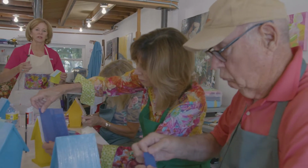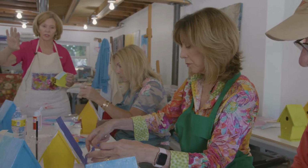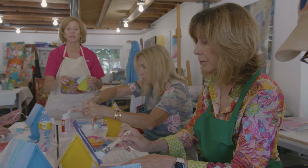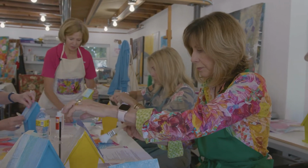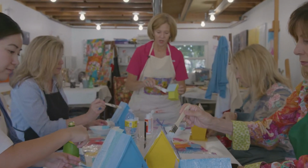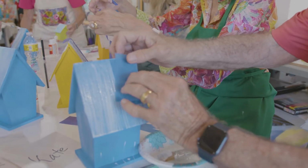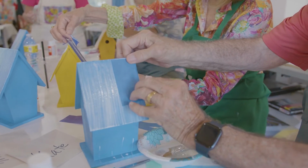It can go, now Kate, before you put that, and it's going to overlap, you have to go over it again. Okay. Now you can do a little less glue. If I'm going to put another piece of tissue paper and I'm going to go over the top like this, it's going to have to go over the top. You can cut it if you want. Only one side? You can do the other side. You can do whatever you want, actually.